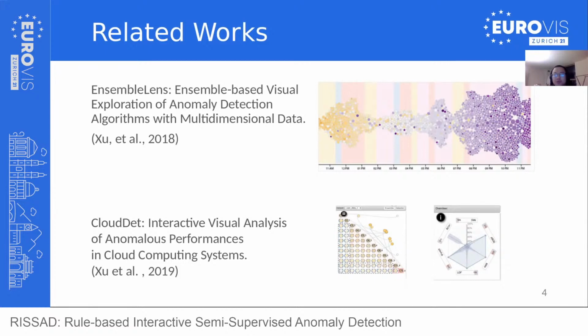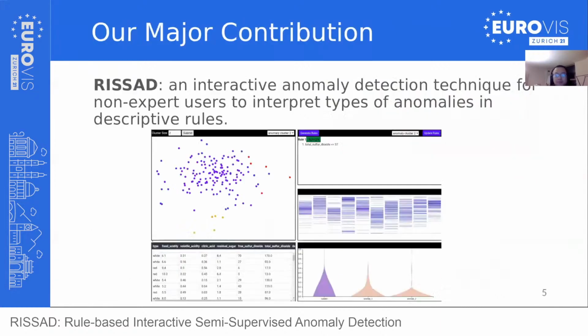EnsembleLens presents a hybrid approach that ensembles multiple state-of-the-art anomaly detection algorithms and assists the users in interacting with data. The tool also allows the user to learn weights for each unsupervised technique. Past work has contributed many useful visualization techniques to guide the users in detecting anomalies. However, these require the user to engage with anomaly detection algorithms or technical concepts directly. They also do not provide a way to interpret the anomaly patterns in clear and descriptive words that are easy to understand even for non-expert users.